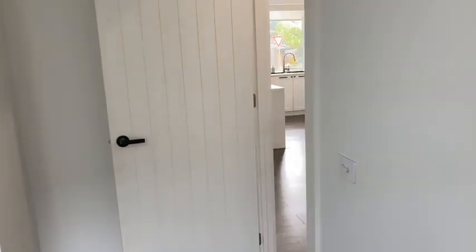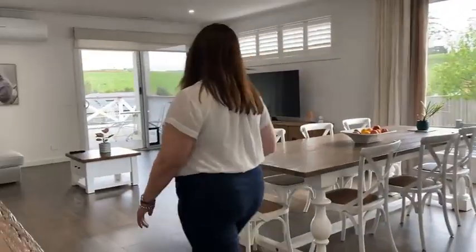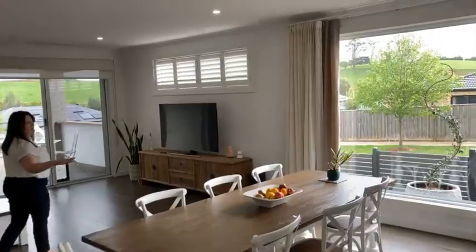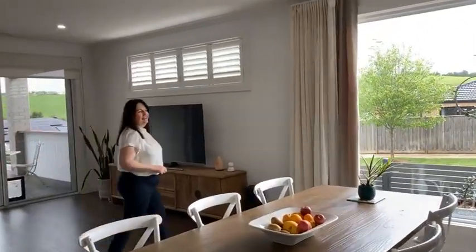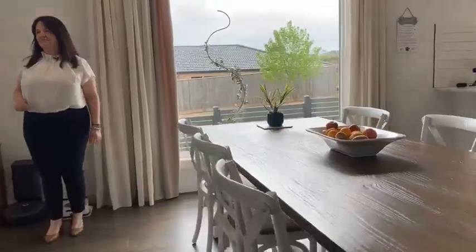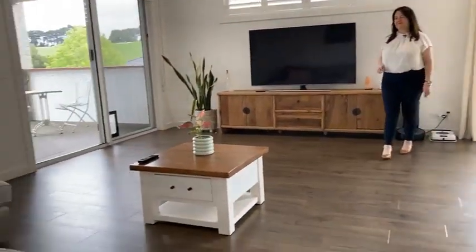You've also got the higher door profiles which give a nice bit of character. It's a really nice big open living space — light and bright, lovely and expansive — with room for a very big dining table, more large windows, and it's a great space to sit, eat, and entertain.